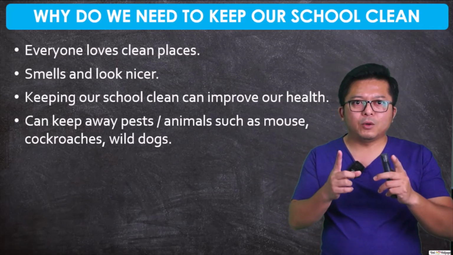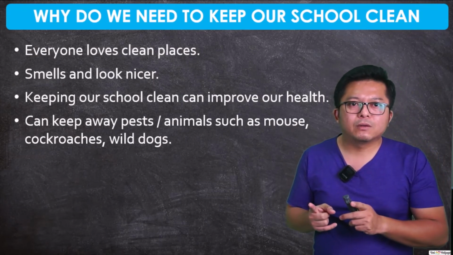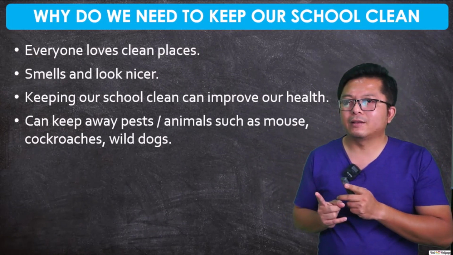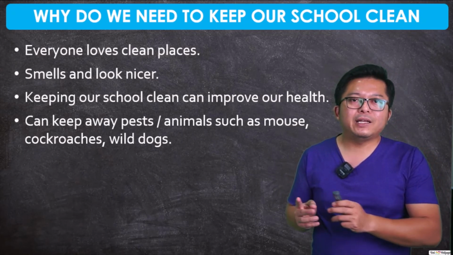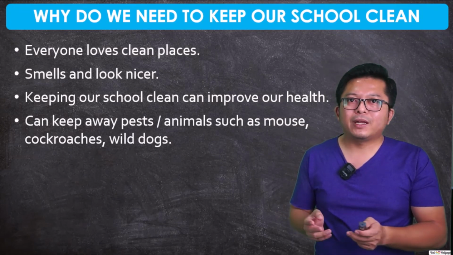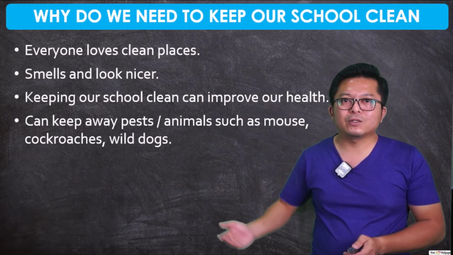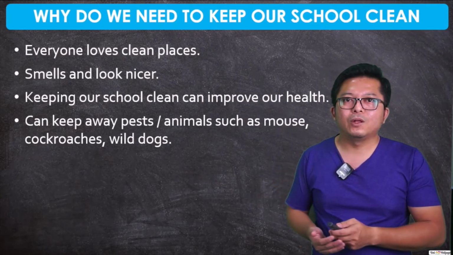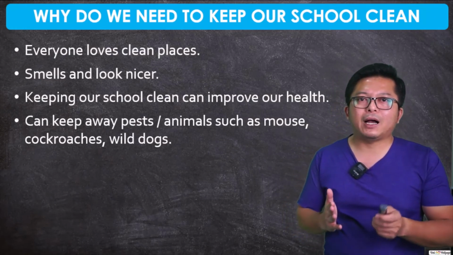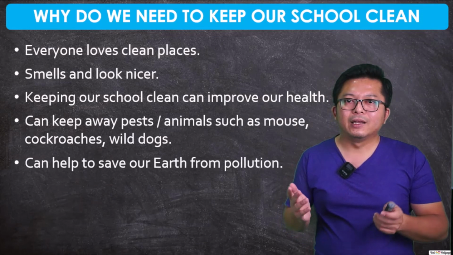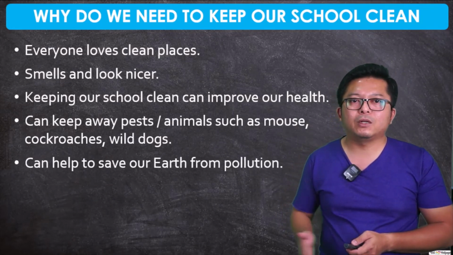Okay, and one more thing is quite dangerous. If there's a mouse, there's also a snake, because snake love mouse. Okay, so if you clean your school, there's no mouse. When there's no mouse, there's no snake, and there's no wild dogs that can come to school and eat our rubbish. Okay, so please keep our school clean, and also can help to save our earth from pollution.